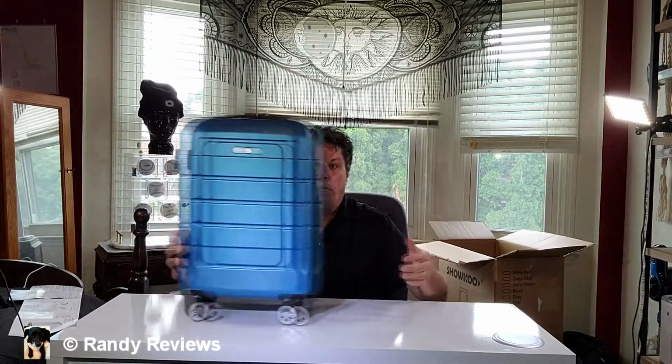Anyway, if you're looking for a nice, durable feeling, expandable luggage set that comes in about 20 different cool colors with a TSA Sentry lock on it and 4 wheels on it. Look at that. Hey, there's me. Check out the SHOWKOO expandable luggage set. Check it out. Pretty awesome. I'm excited.